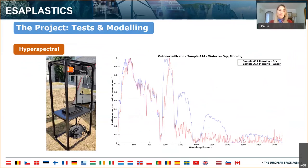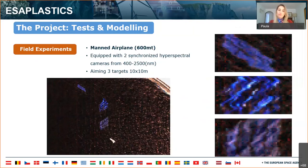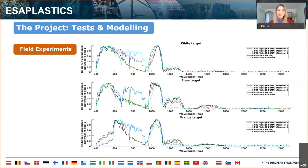Here are the two cameras we are going to use further on. The orange camera collected visible spectrum and the black camera the infrared spectrum. We did some dataset campaigns using a UAV and a manned airplane, both equipped with the two synchronized hyperspectral cameras. They were aimed at the three targets that were built. Here are the raw results obtained from the manned airplane — the combined bands from the hyperspectral camera allowed a visible image using the push broom technique.